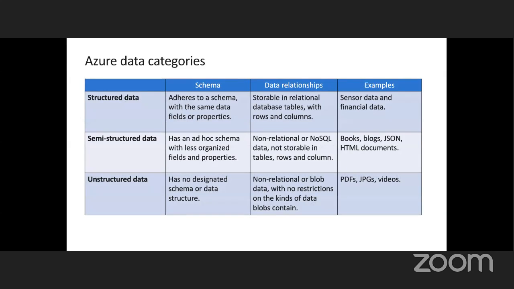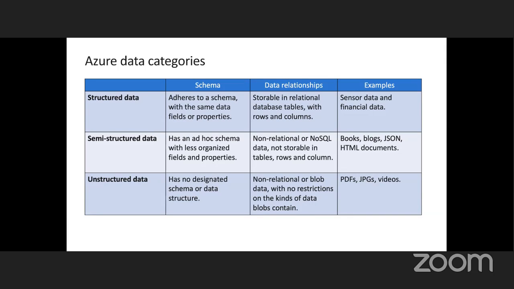Okay. So in the Azure data categories, we have structured data, semi-structured data, and unstructured data. Structured data is those databases that are SQL. They have a schema, they are strict, they're less flexible.